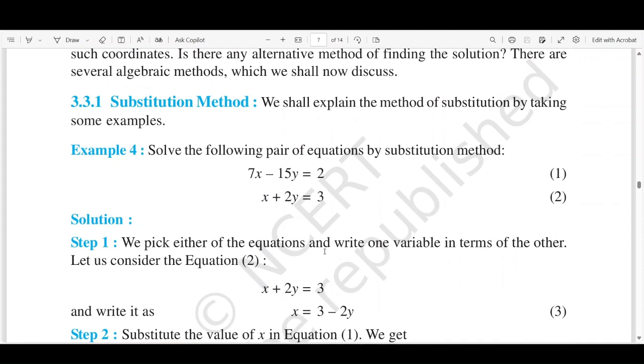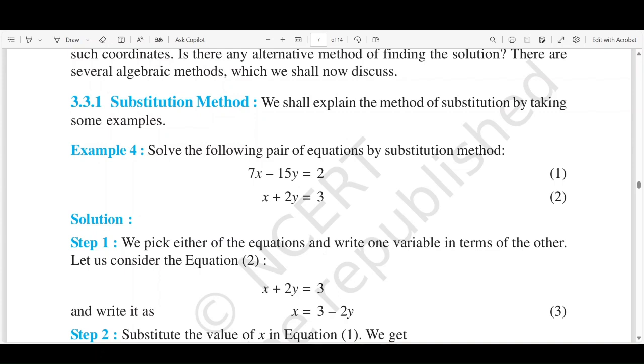In the substitution method, we will take one equation from the pair of linear equations and represent it such that the variable, say x, is expressed in terms of the other variable, say y. Now this x value will be substituted in the second equation, so that we are left with an equation which has only one variable. By solving that, you will get the value of y, and again you can substitute in the first or second equation and you will get the x value. This type of substituting the value leads to the idea known as the substitution method, right?